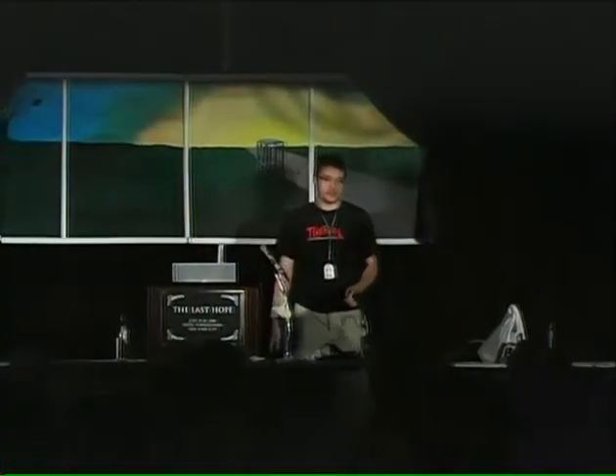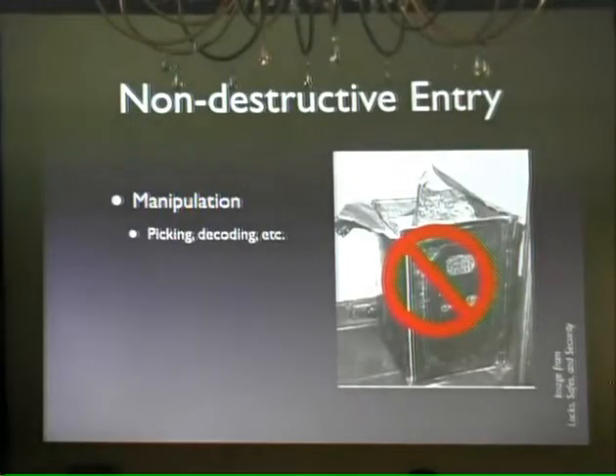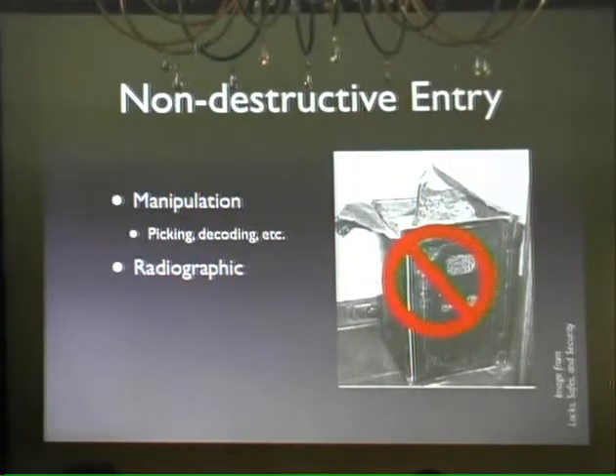What I'm going to be talking about is non-destructive entry: things like manipulating the lock, playing with the dial, picking the lock. If you're using a lever lock, this is not something I'm going to spend a lot of time talking about — go to a lockpick village and learn how to pick locks to begin with. When you figure out that lever locks are a royal pain because they've been making them really difficult to pick for the last 500 years, you'll realize you probably want to hold off until you get really good at picking the basic ones first.